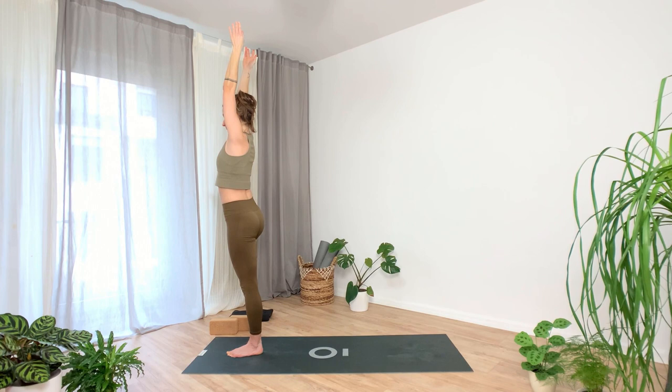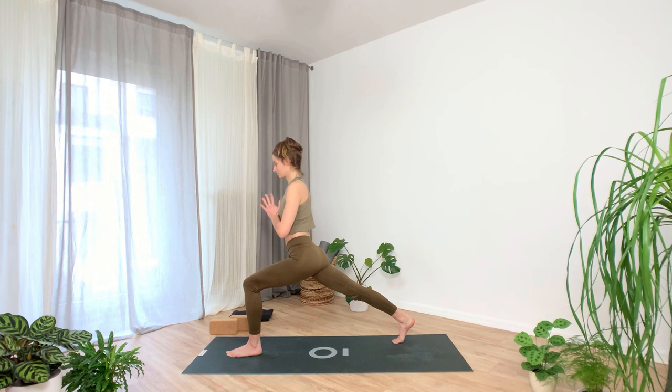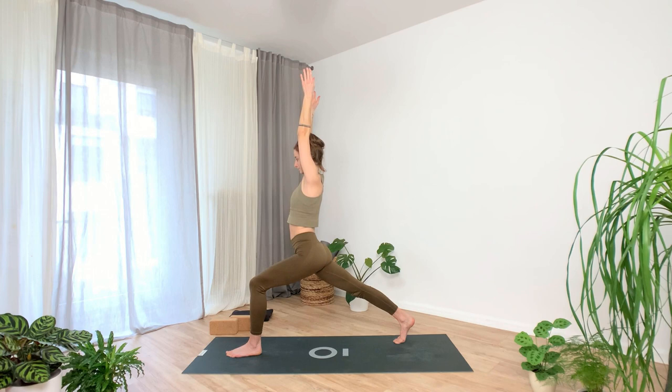Bring the hands to the heart again. Bring the right knee up. Inhale here. And exhale with control. Step the right foot all the way back. Long stance. Inhale, arms up. High lunge. Sit deeper. Turning the right side of the hip forward. Right leg straight.